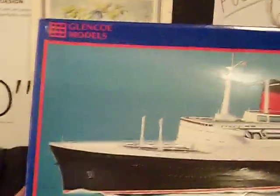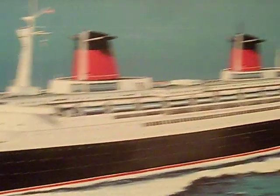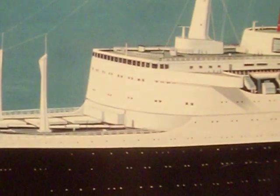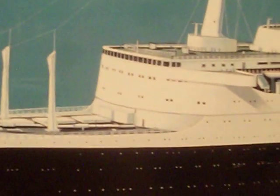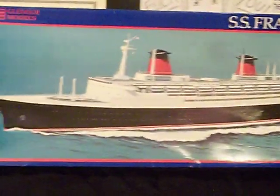Here we have the box - big fucking box. You got the image of the ship which, by the way, is absolutely fucking wrong. The windows on the front are slightly too small. The front of the bridge is too rounded. There's no breakwater whatsoever. These boats here should be motorized whale boats. And the boat looks really squashed. Let me back up a little bit so I can show you the whole box and the whole image. See? Anyway.